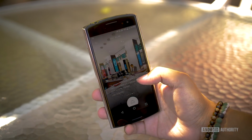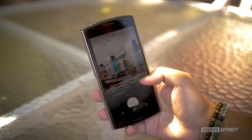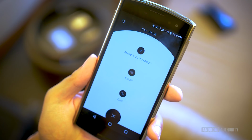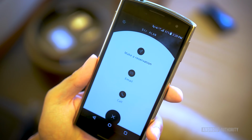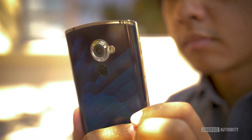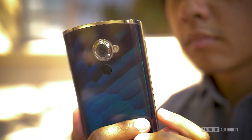A team of human assistants will be able to anticipate further needs of users and be able to follow up. And they are not only available through certain functions of Sir Alan, but they are also available 24/7 via calls or email. You can even just call a Sir Alan representative whenever you need to for just about any task you need to get done.